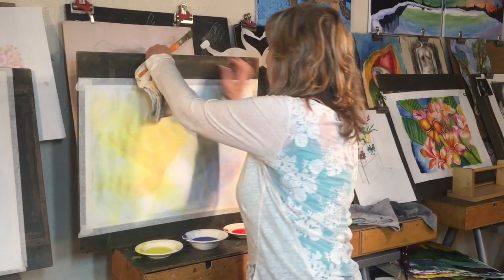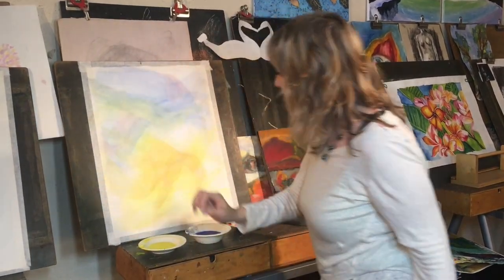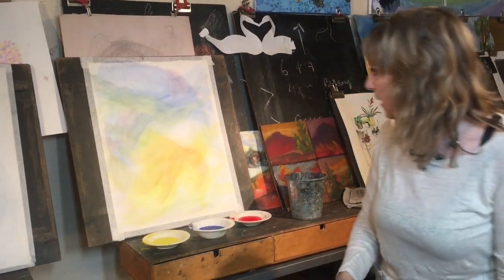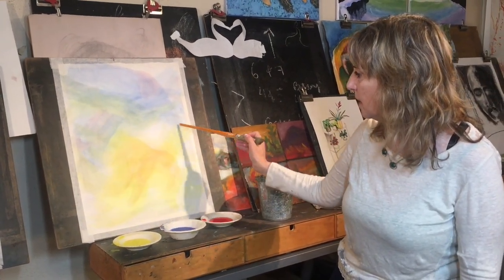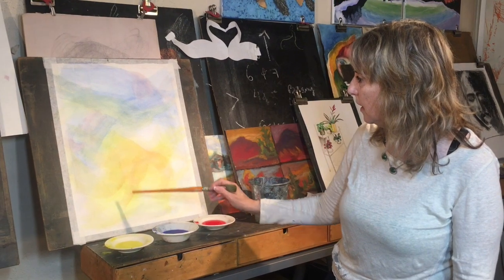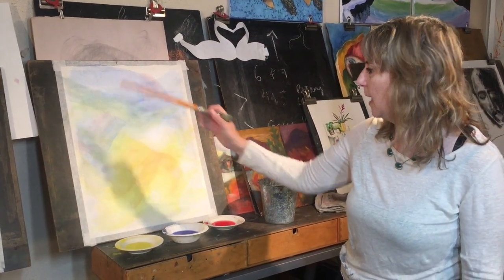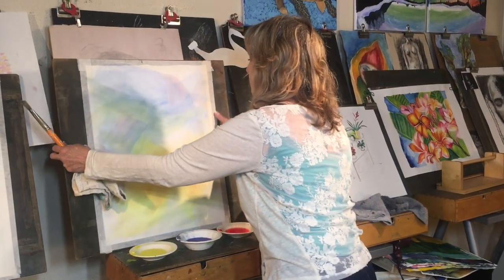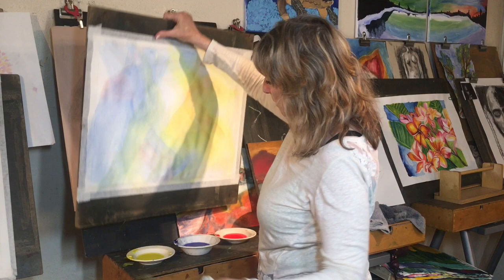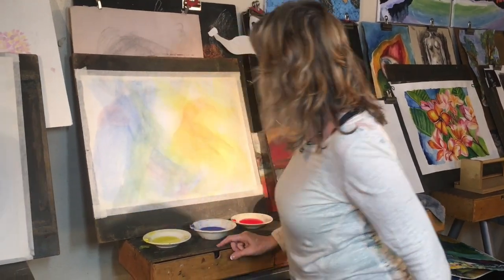Let's look at it what would be upside down from the way I painted it. This looks clearly like a landscape to me. I could see this becoming mountains and distant hills with light back here. And we have all kinds of area up here for hill and sky. But we could also look at it this way. And just see what it looks like.